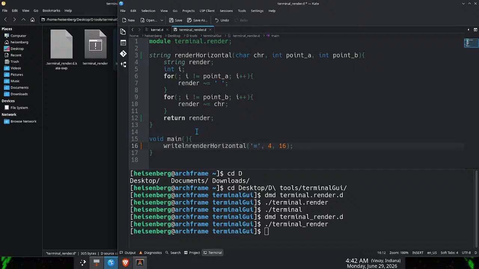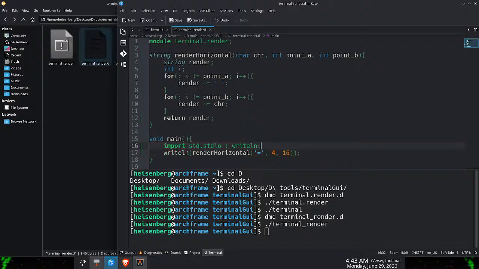But that needs me to call standard IO. Import std.stdio. Wait, am I getting confused? Yeah, I'm getting confused again. Do that. And then I need to just import writeln. You can also do printf and stuff too. I think those are more compatibility stuff, or writef.